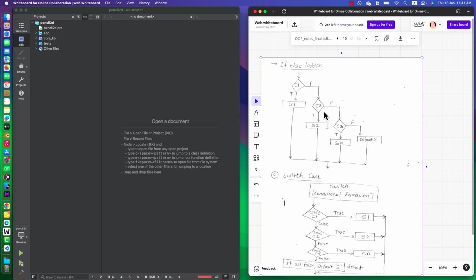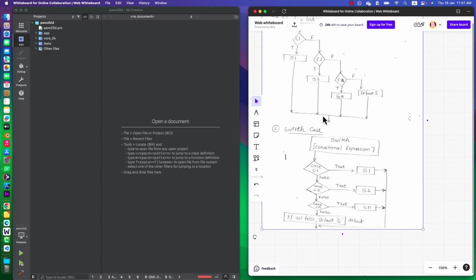If false, it goes to C2, and if C2 is true, then it goes to S2. If C2 is false, then it goes to C3. If C3 is true, then we go to Sn, and if it's false, then we go to the default. This is the if else if else conditional statement.